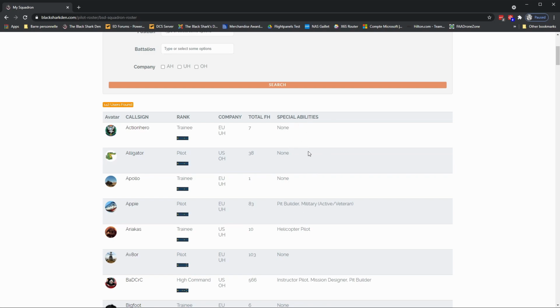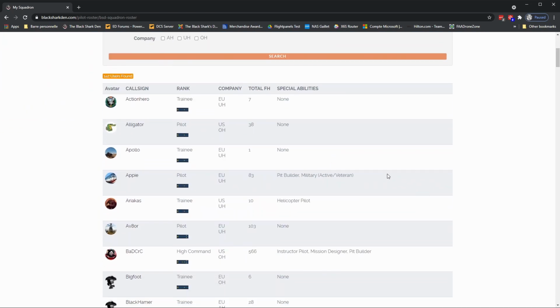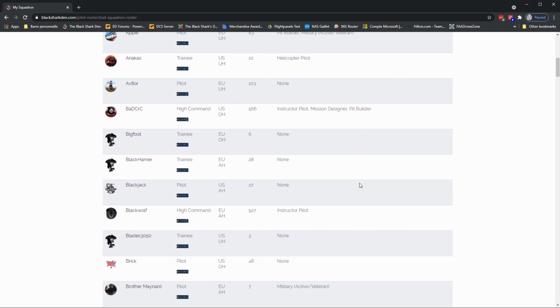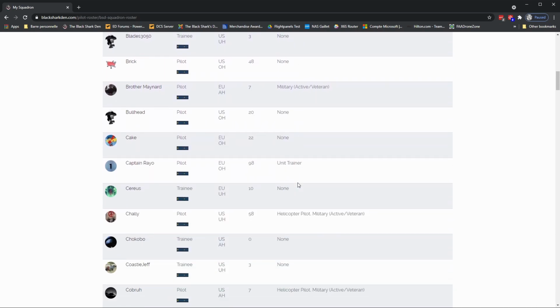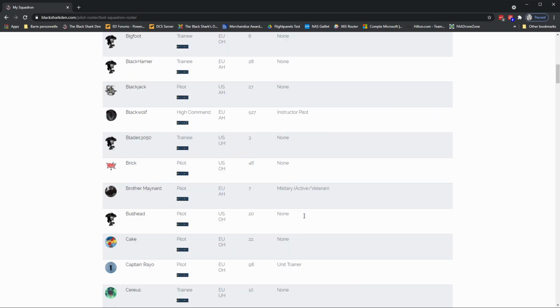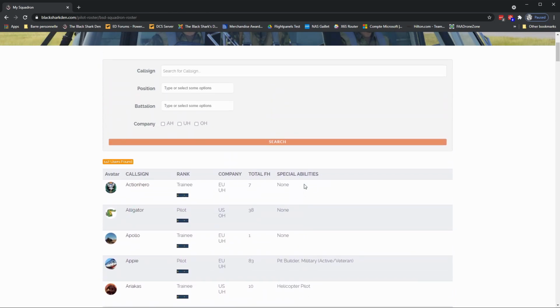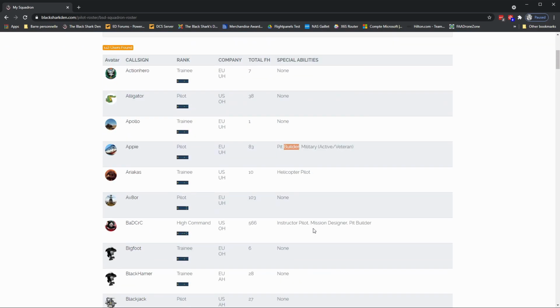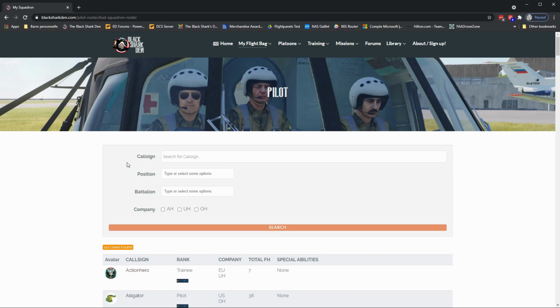You got special abilities. You can actually edit that in your My Logbook part, and it tells a little bit more about you. And you have a choice, whether you're a pit builder, if you're an active military or a veteran, or if you're actually a real helicopter pilot. You can tell the world, and that's kind of nice. It's kind of nice to have for the other guys. Like if I'm looking to get some information on, I don't know, pit building, for example, like I know I can ask Happy, or I can ask another guy about whoever is tagged as a pit builder. I can ask some question to him.